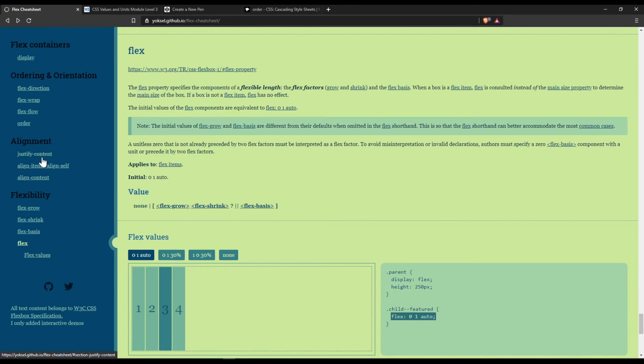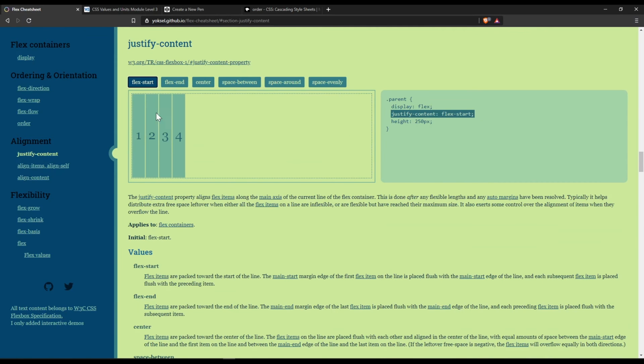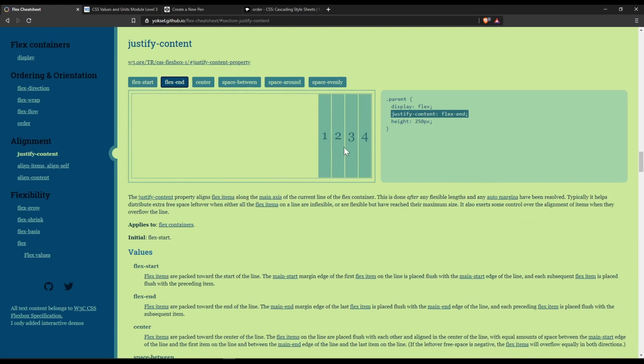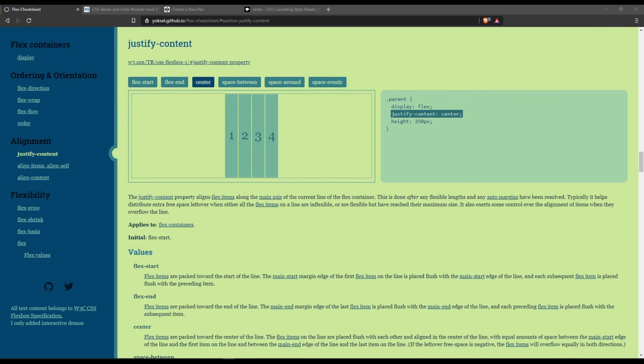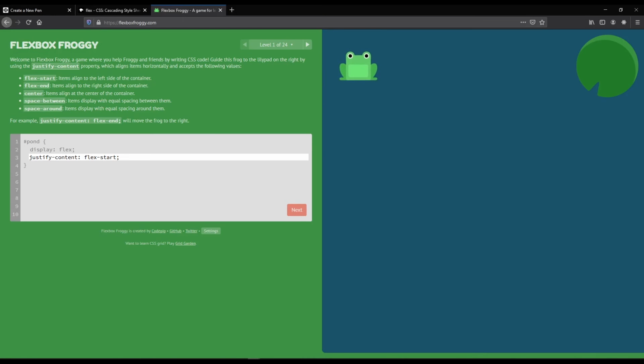Here, justify content flex start is used to place items at the beginning of the main axis, flex end at the end of the main axis, and center at the center. All we need to do is flex end. We completed level 1.